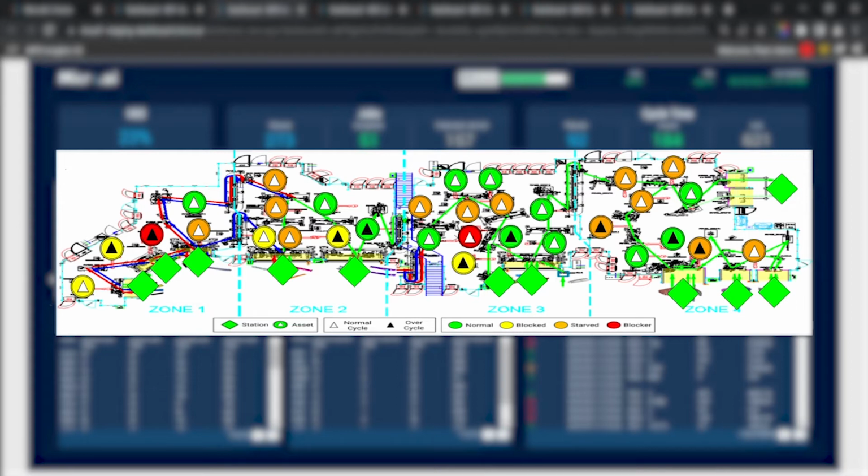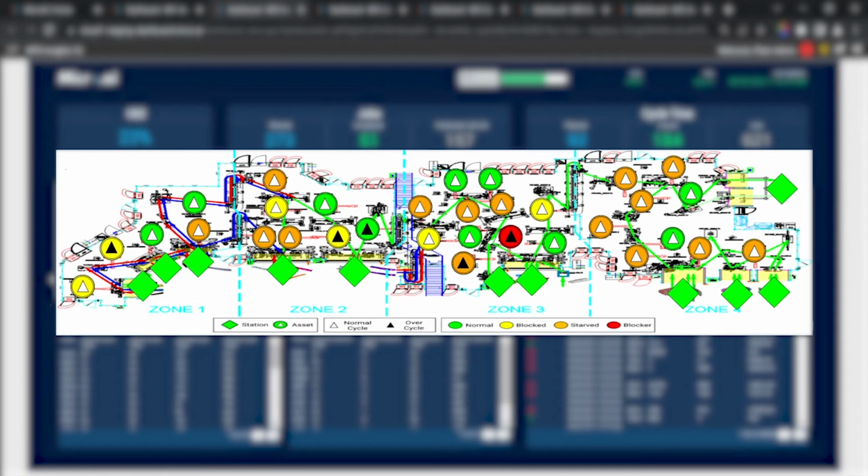Well, let's say one of our assets is in need of maintenance. So it starts to run a little bit longer on its cycle time. Well, anytime that happens, it is going to be blocking the asset behind it from moving the materials forward, and it's going to be starving the asset in front of it from getting the materials that it needs to complete its job. And that's where we've come up with this Starblock diagram.